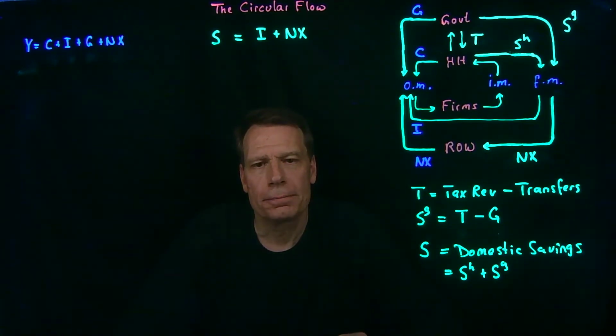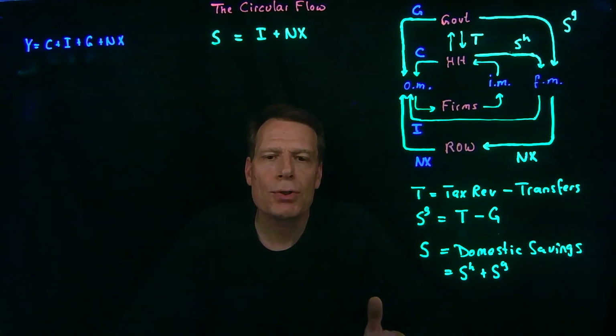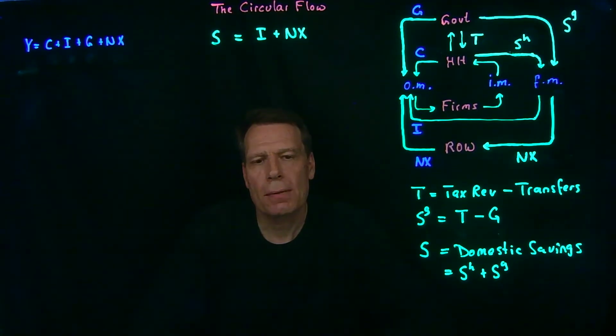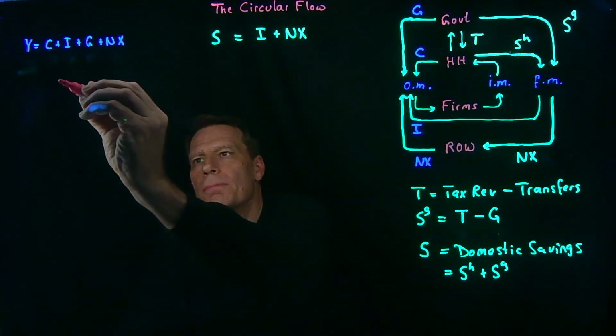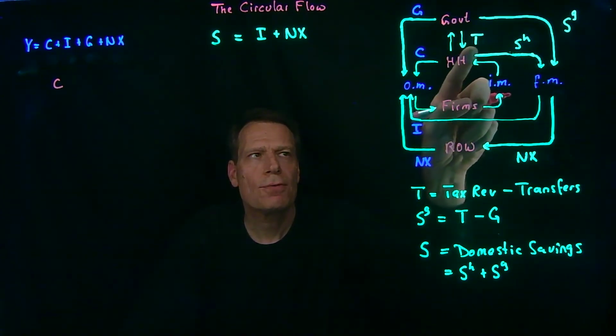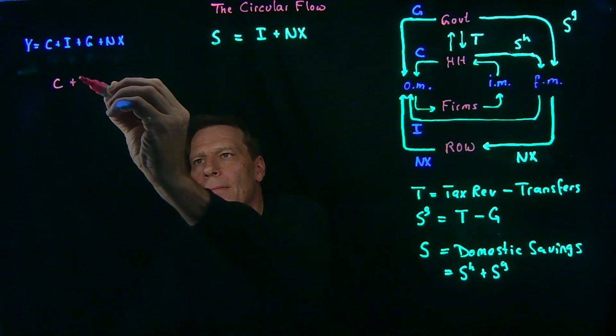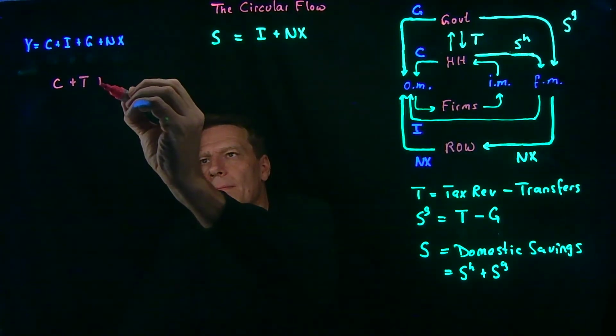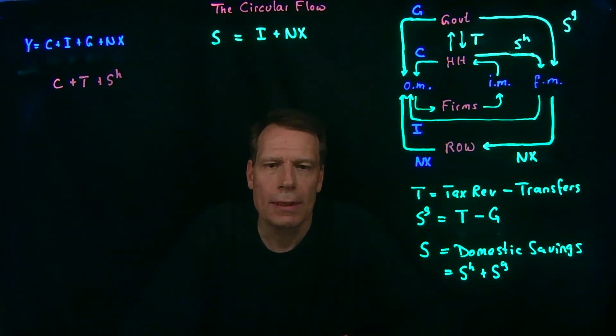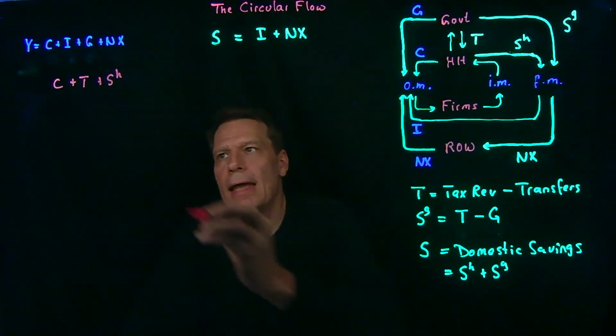Now I want to talk about one more thing. If you think about GDP, it has to eventually flow through households. Whenever something is sold, someone is receiving that, so eventually some person in some household receives whatever GDP is. So if that's true, then we simply can figure out what households do with their money, and if we add all of that up, we should get GDP. So what do households do with the money? They consume. They pay taxes and receive transfers, the net effect of which is T. And they save. If those are the things that households do, and all GDP ultimately flows through households, that should be equal to GDP.